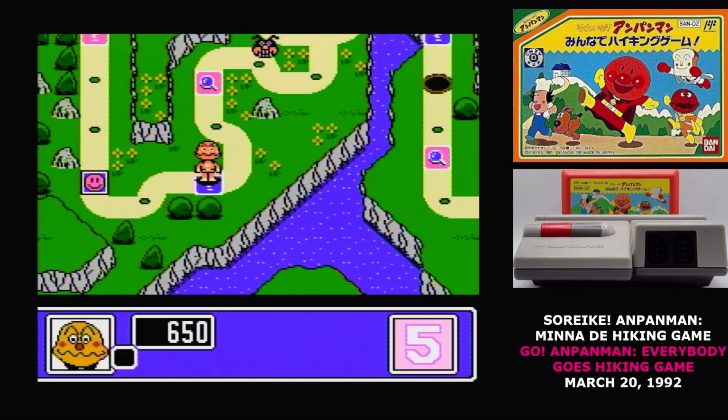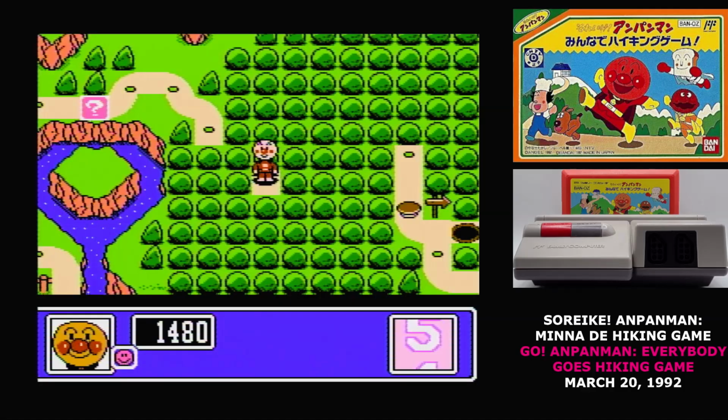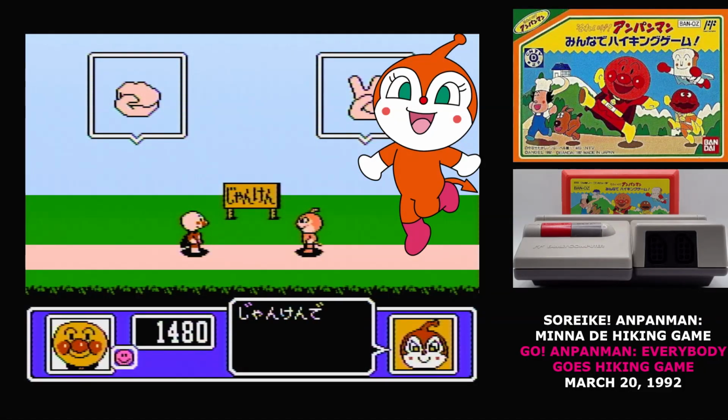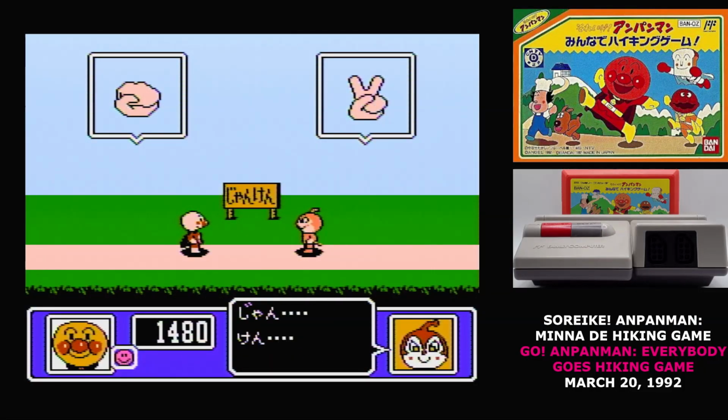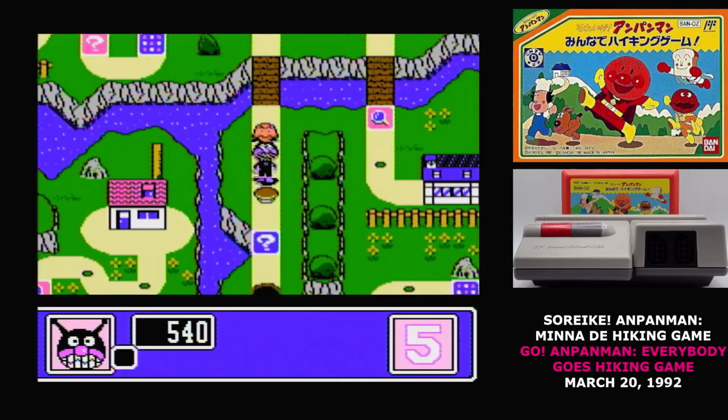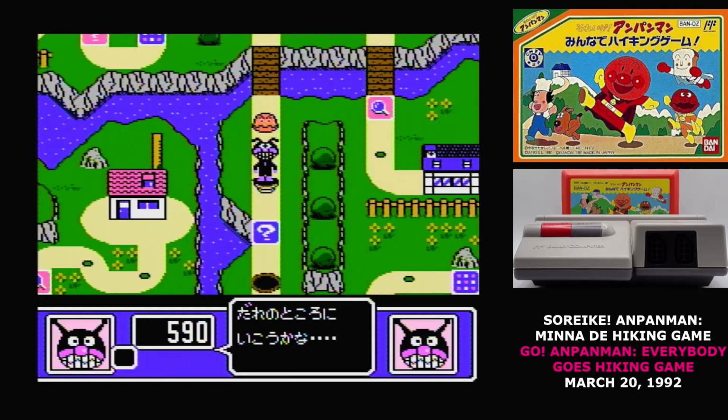On every map there's this smiley face, and if you have it at the end of the game, you collect an additional 1,000 points. Baikinman can pick it up first, but any player can steal it by rolling Dokin. She'll come down and play rock, paper, scissors with you, and if you win and don't have the smiley face, she gives it to you. If you do have the smiley face, then you get to move some additional squares, and if you lose, then you lose a turn.